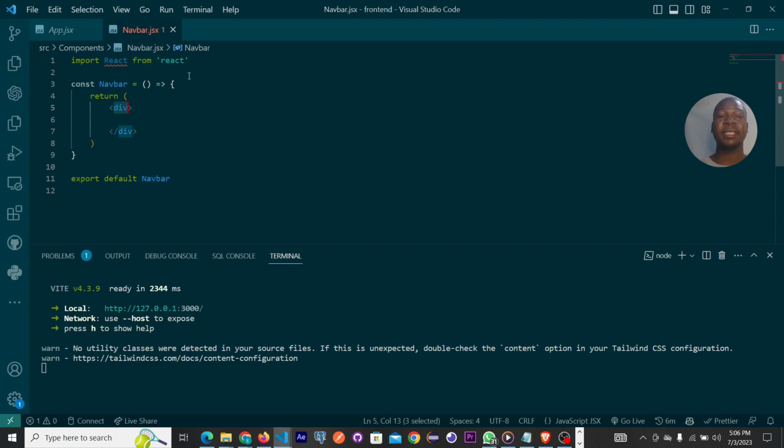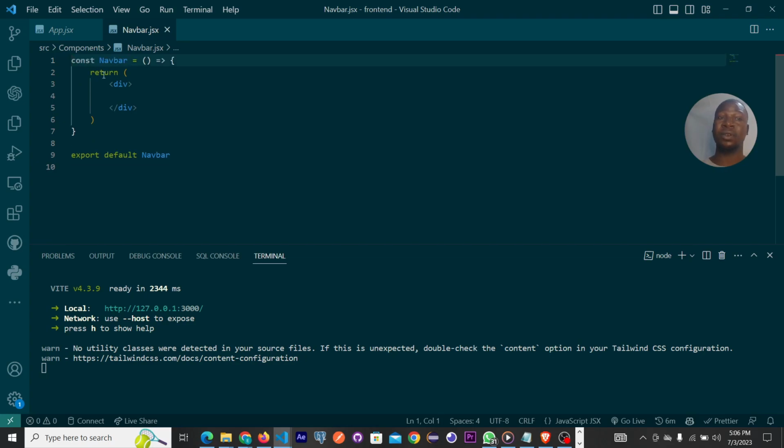In my case, I will be deleting this one majorly because I'm probably not going to use it. And React doesn't require that you import React again. In the previous versions, you have to import React from React. In these versions, you don't need to.